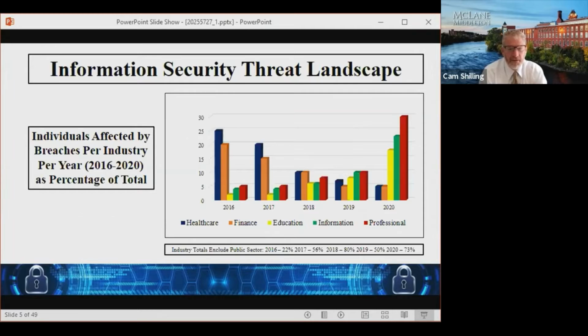So when breaches were becoming significantly prevalent in 2010, 11, 12, 13, 14, up through 16, we were seeing the industries being hit that you'd think of as being hit by cyber attacks, particularly healthcare and finance, including banking. Those are industries that attackers targeted primarily because they had significant volumes of helpful information. In some ways back then, it was about financial information. Credit cards were a big issue back then, but also healthcare information.